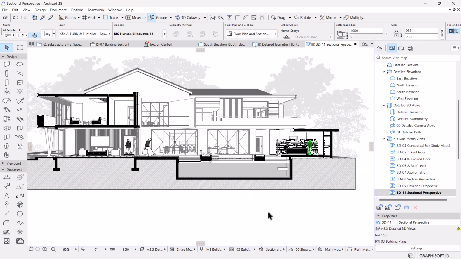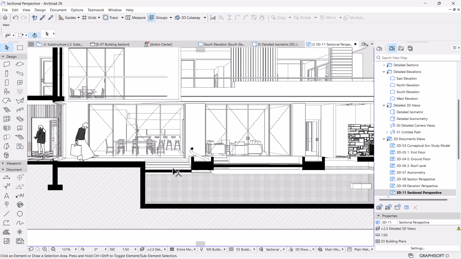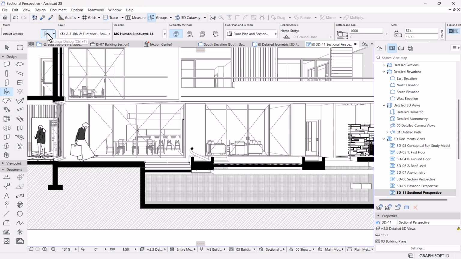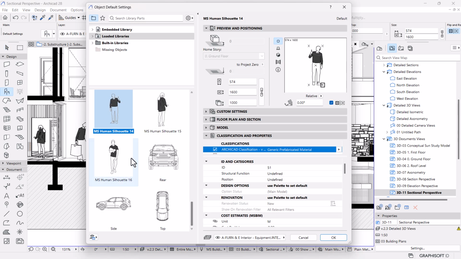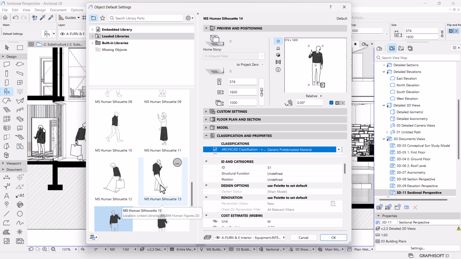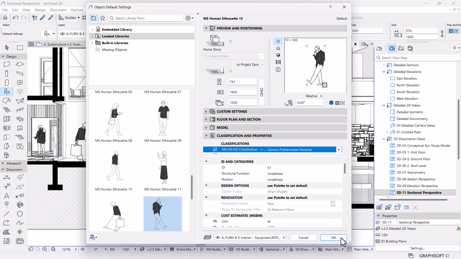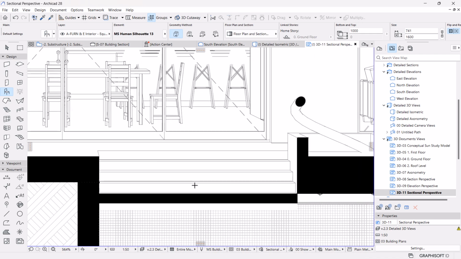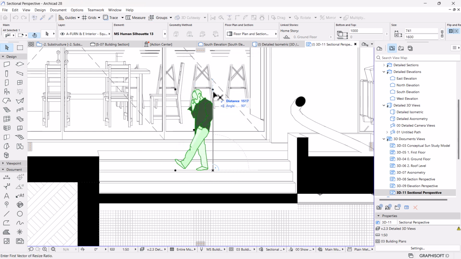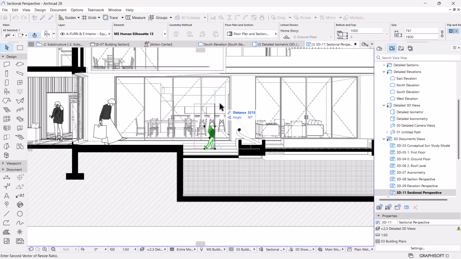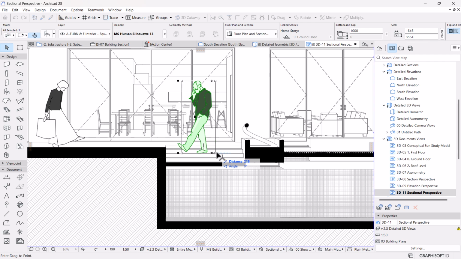I'm gonna have another one by these steps. Hit W to repeat the previous command, and this gentleman, and place him here. Control K to scale. It's going to be relatively the same size as this lady. I'm gonna move it right a bit this way.